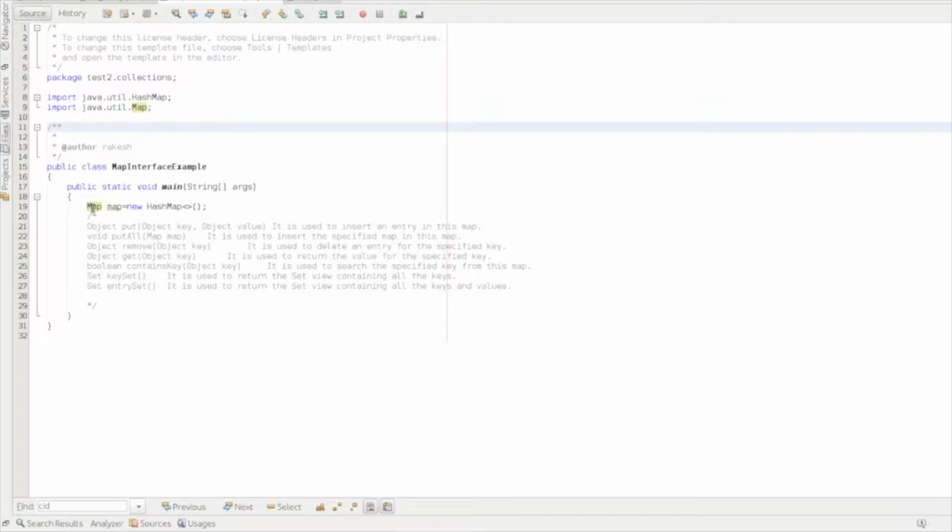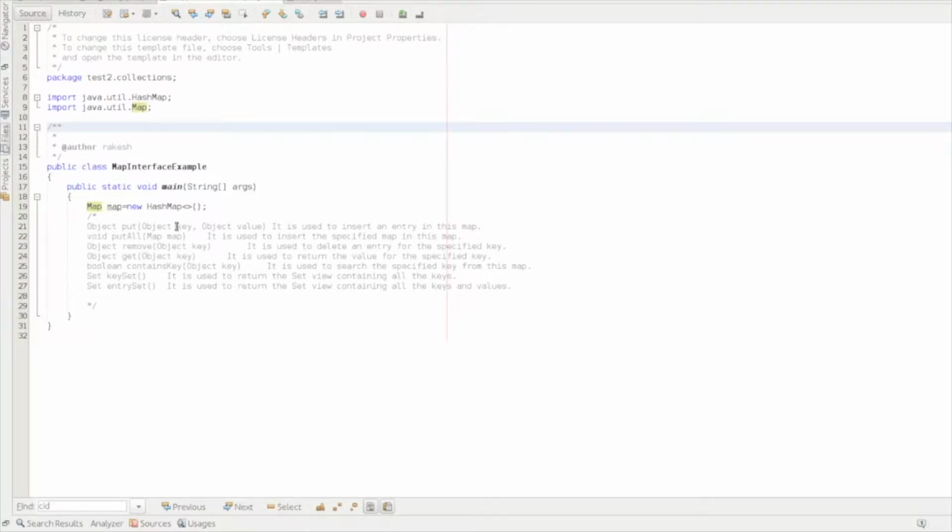First we will see what is a map. For example, suppose you are working in a company, you would have some employee ID. That employee ID is used to point to your data uniquely. Each employee has a unique ID, so that uniqueness is maintained here. A particular unique ID can't point to two employees. Similarly, a particular key can't point to two or more values. A key has a one-to-one relationship. So if employee 1 points to some data, employee 2 points to some data, employee 3 points to some data, the keys are always unique.